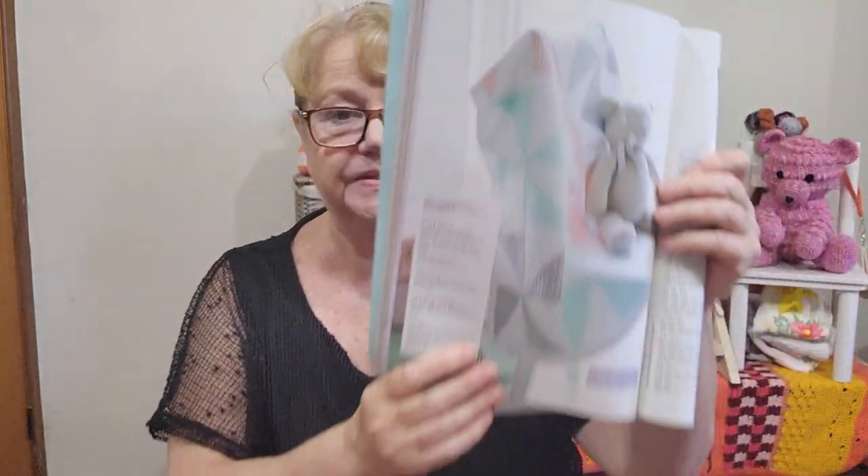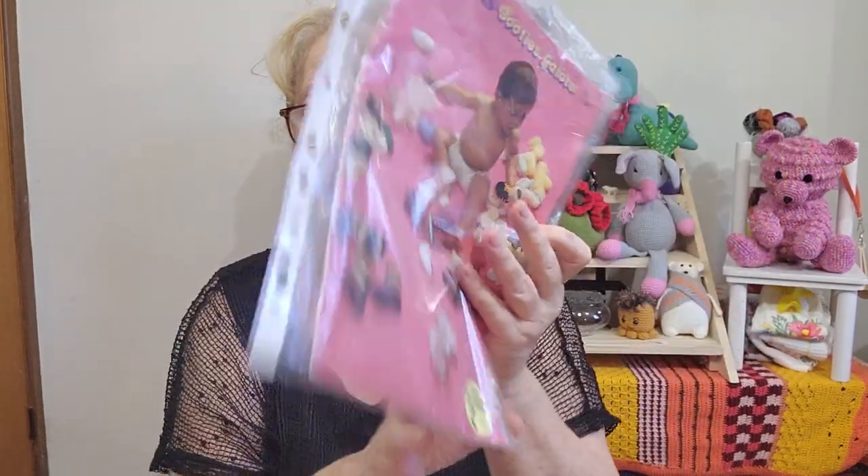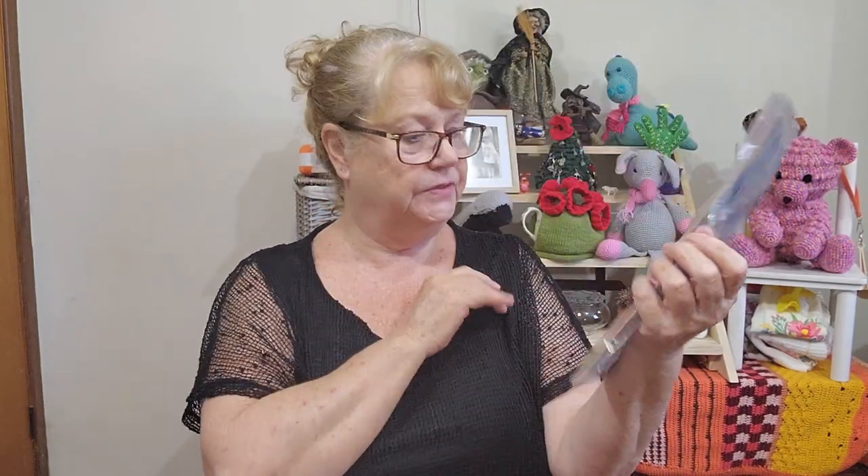There's one more item I thought was really gorgeous and I'm going to make it one day, so Ulia and I are going to share that magazine. We also got talking about booties, and she came into my office after our Saturday meeting and gave me Peyton's Booties Galore pattern — she had a spare one. Look at all those different booties on the front and back — all different styles you can make for children and toddlers. I may end up making some of those. It's a vintage pattern and I really do like vintage patterns because sometimes you find something you like, and it inspires you to modernise it — a great way to get inspiration.